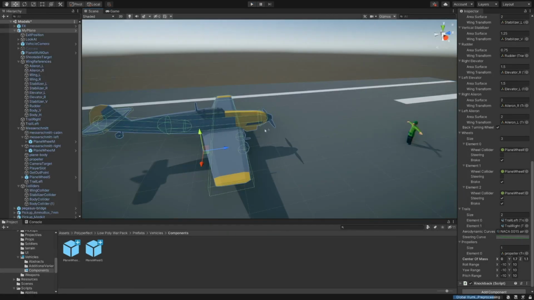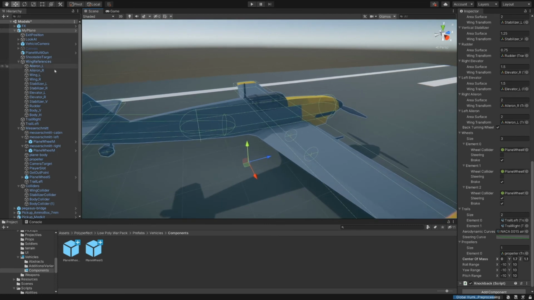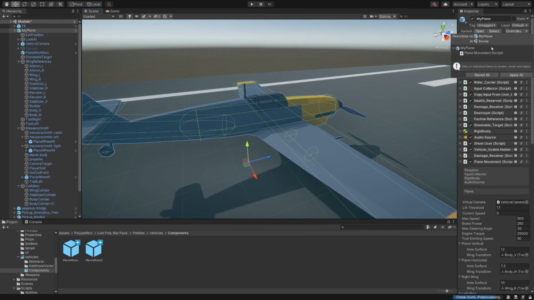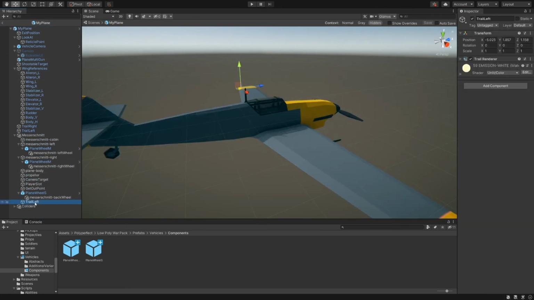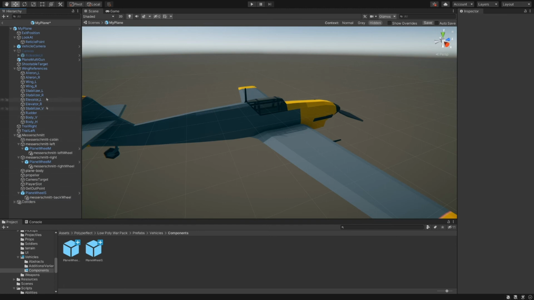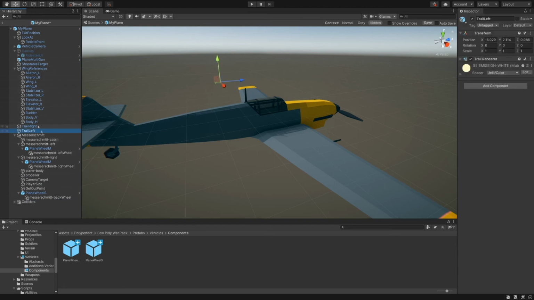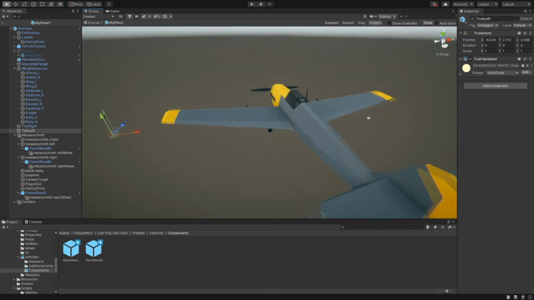So there's just a few more tune-ups that need to be done. In particular, I'm going to remove that trail that was accidentally on there. First, I'll apply all the overrides that we did so far. Pop into prefab mode. Yeah, it looks like there was a trail left over on the model. I'll delete that. And now move the trails that were included in the rideable plane prefab so that they are in the proper positions.